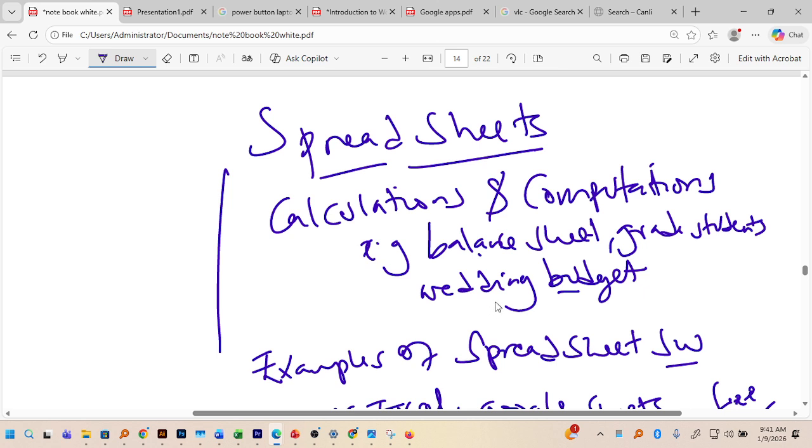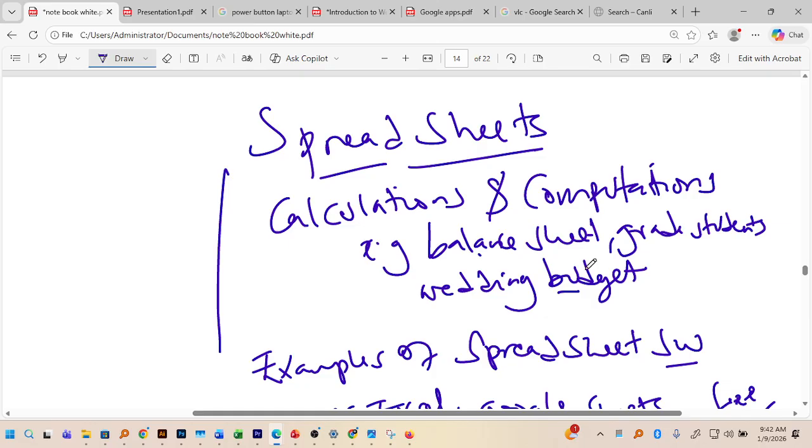Once we feed in the right formulas and the right functions, spreadsheets can execute this for us automatically. All we do is just put in the values. They can calculate the totals for us. If it's grades, and I've given my spreadsheet the right formula, it will automatically assign the grades to my students.